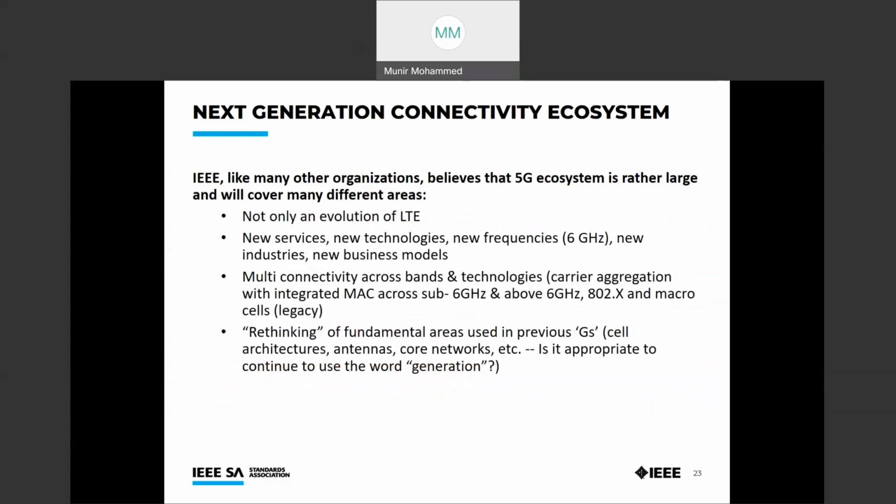It is not similar to what was between the 3G and 4G. It was not just a small evolution between 3G and 4G. This 5G is much bigger than that. It also involves device to device communication, which is not there in the 4G or in the 3G. The advanced or enhanced models of device to device communication are there, whether it be on the MIMO side or the massive MIMO, multi input and multi output. These are all the new things in the 5G.